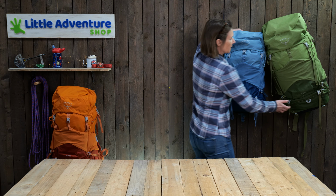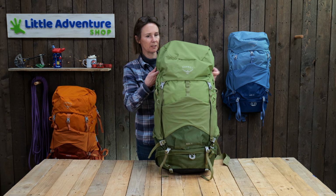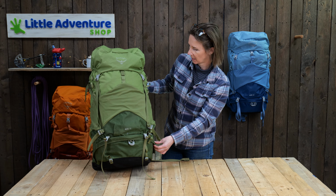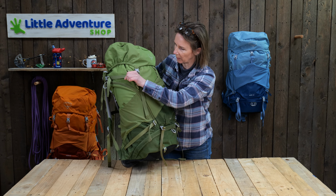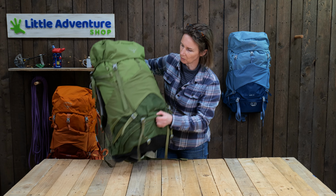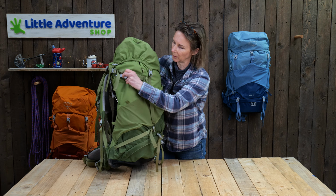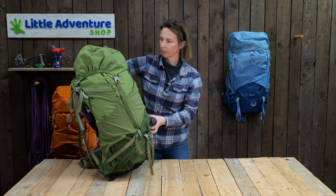Okay, now let's just have a quick look at the big one. This is the actual rucksack my daughter's been using, so if you spot a bit of mud, that's why. Right, so this pack is slightly different in that you've got the compression straps on the right at the top here, which you didn't have with this one, but you do have with this one. And also you've got, on the 75 only, an access point here through the side of the pack there. So if you just want to get something out quickly, you don't have to undo the top lid and delve right down in. So that can be quite handy.